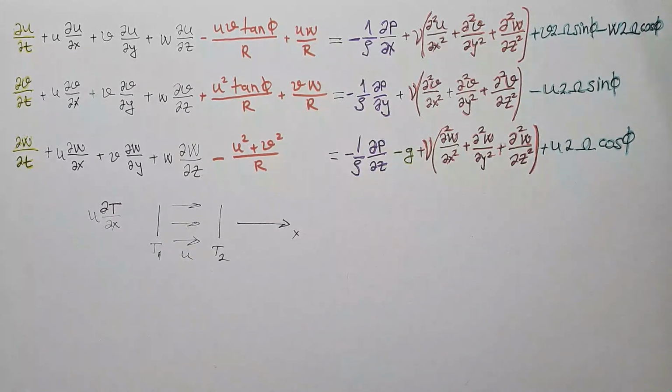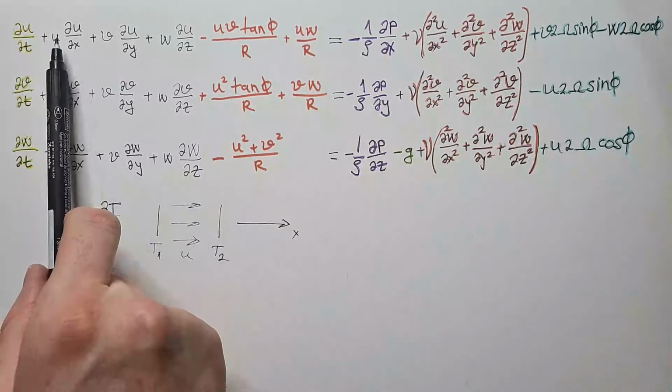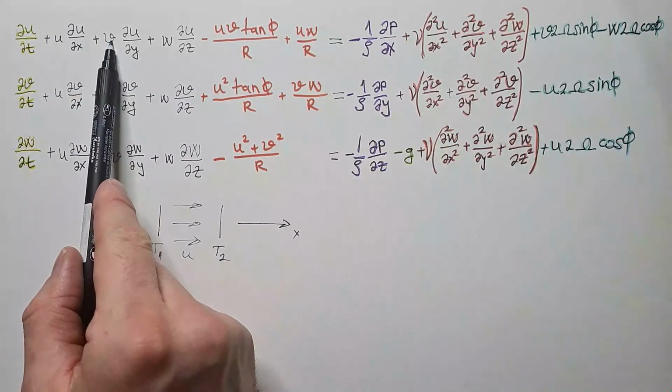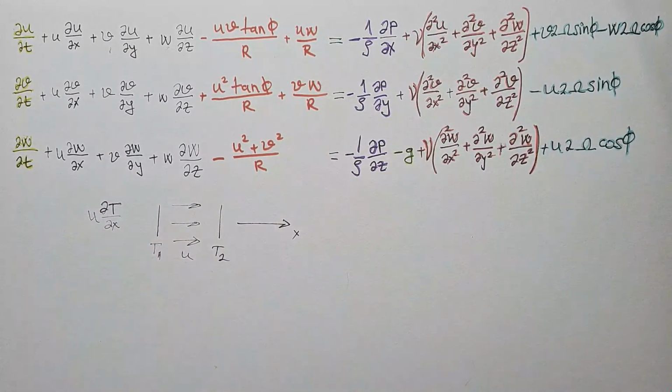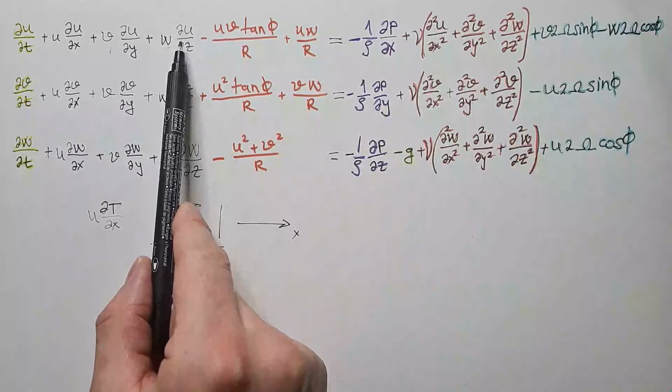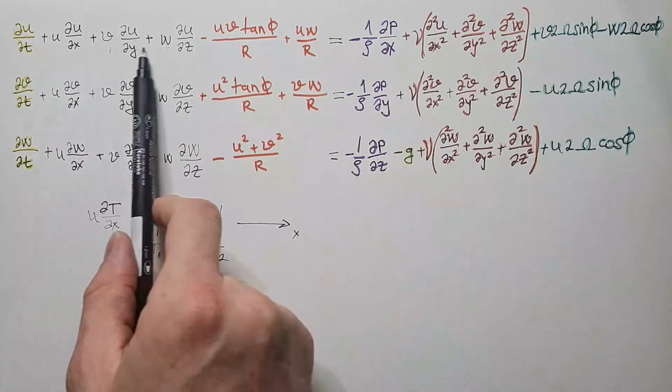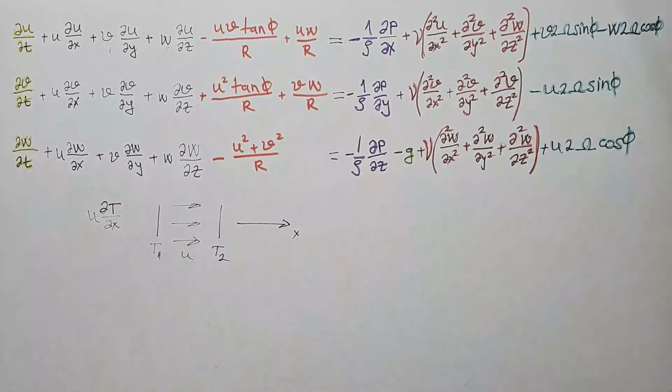The same reasoning holds for the advection of wind components, but in this case, wind is advecting itself. The v component is advecting the u component. The w component is advecting in the vertical direction the u component and so on. So don't try to think too much about it. These are nonlinear terms, and they are one of the reasons why nobody can solve Navier-Stokes equations analytically. Function is multiplying its derivative, and that's nasty in mathematics.